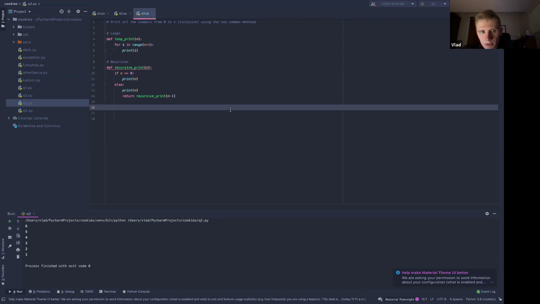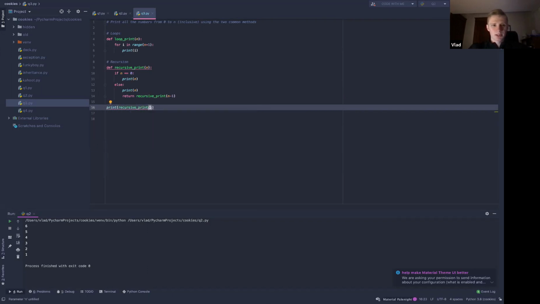Wrong way around, 0 last. Okay. Are you sure? Nope. I need you to be sure. Are you sure that that's going to happen? You're sure? Okay. Alex thinks that it's going to print from n down to 0. Let's see.